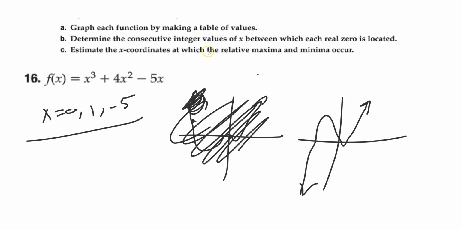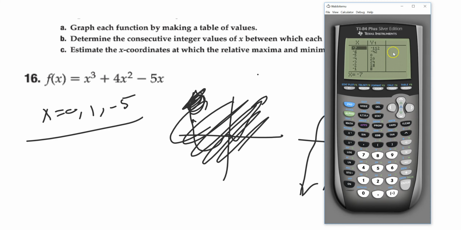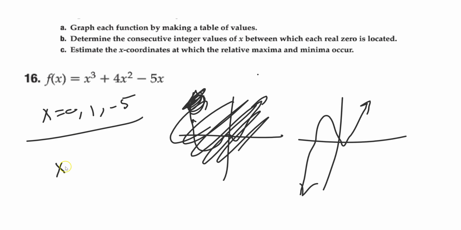Do you want me to estimate the relative min and max? Well, we have a calculator. So if you want to find the min and max with the calculator, all you have to do is second calculate and go to min or max. I'm not sure if we did this before, but we do it the exact same way as finding 0. So let's say we do the min first. So min is right here, right? I like to go to the min, then go left bound, go back to the min, go a little right of it. Gives it a nice little area to check for the min. Hit enter. My min's at 0.5 and negative 1.3.